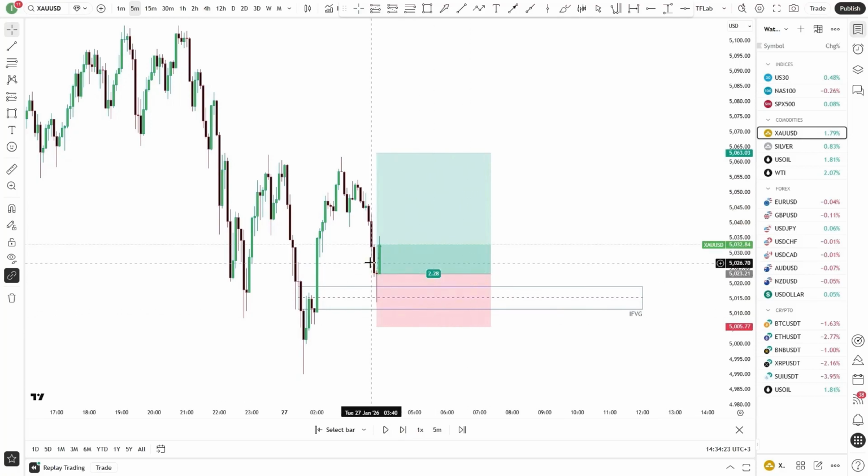You can see I have one FVG here and another FVG here. A BPR pattern has formed for me. The BPR pattern is also quite similar to the FVG pattern, with the difference being that we have two FVGs back to back, stacked on top of each other. This is my BPR zone. I can again react to it. The price is on this zone.